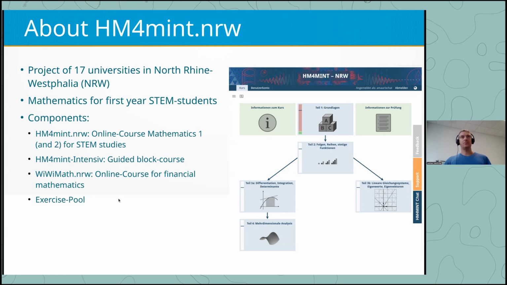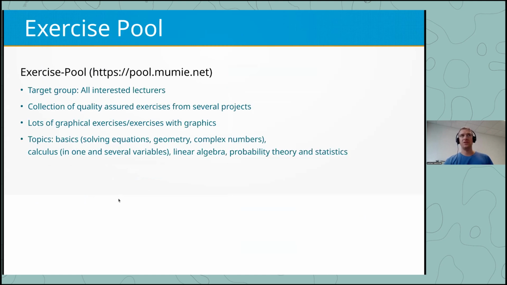The exercise pool is a pool of automatically created exercises. Also kind of like Stack, but on a different, external platform.